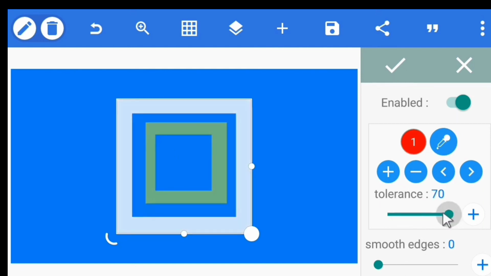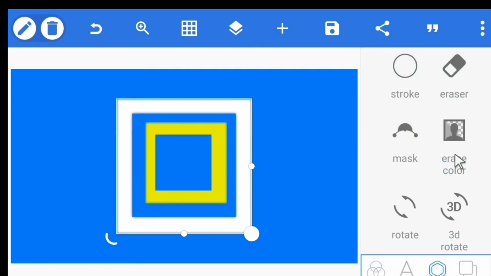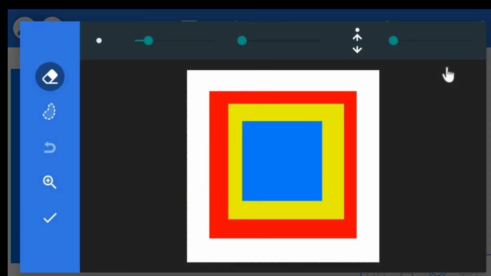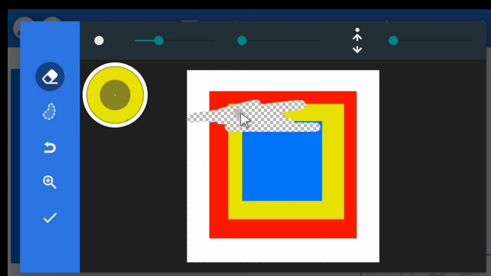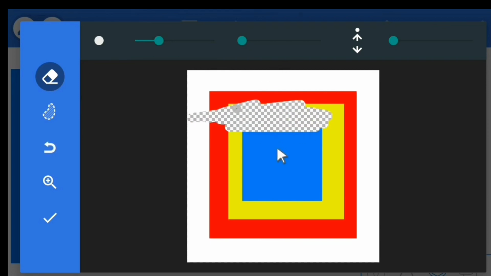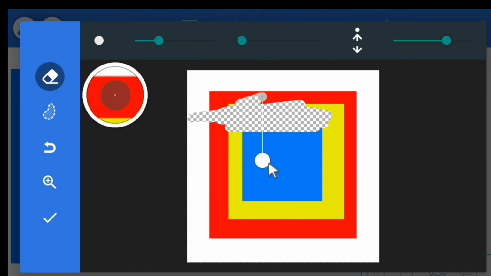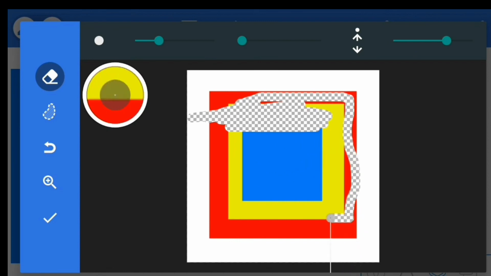Okay, you can increase the tolerance and you see the effect, and you can smooth the edge and you see the effect. Click. Right, eraser. This one is like a manual eraser, just like we use a normal eraser. See, as we are cleaning, you can increase so that we will know where we are actually doing all those things. You can see the effect as we are removing the background.